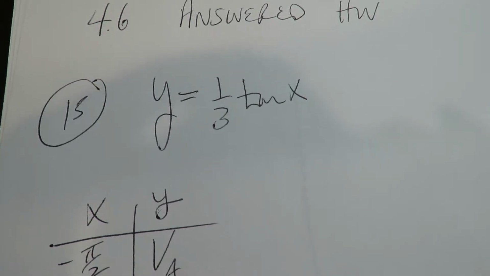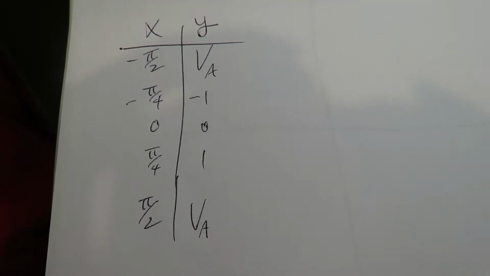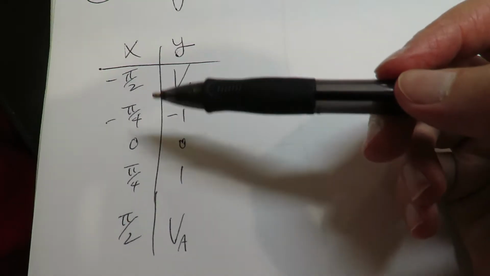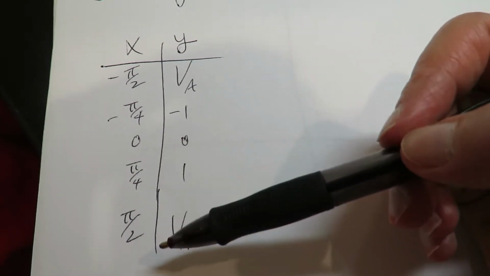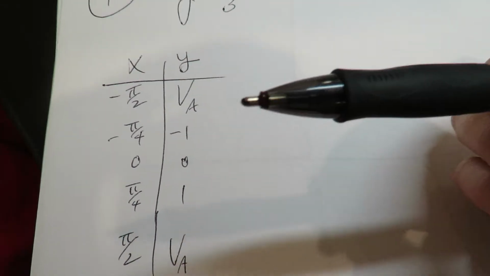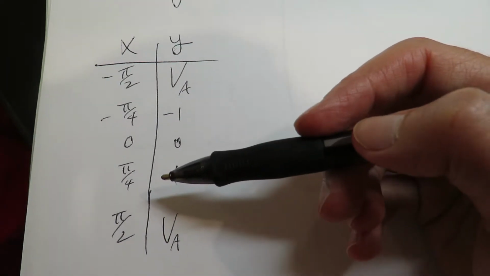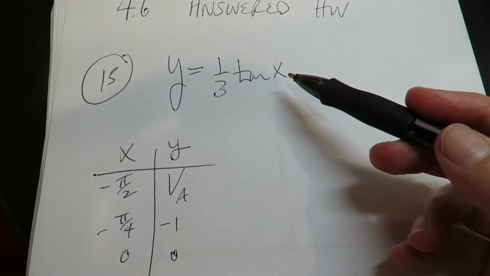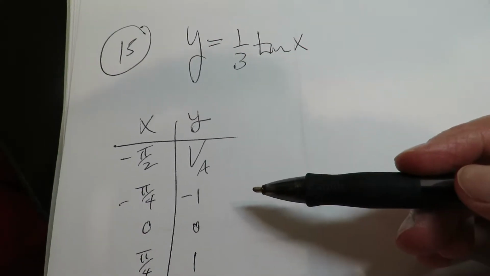This is number 15. This is the standard table for number 15. I went over in the lecture how I created that. It was partly the unit circle and partly the reference angles of pi over 4. Okay, but this is the standard table, so this is what you're going to modify to do any tangent function if you're going to use this technique.